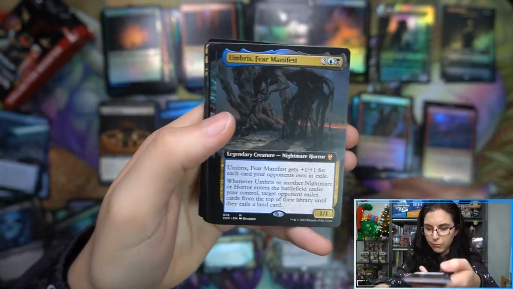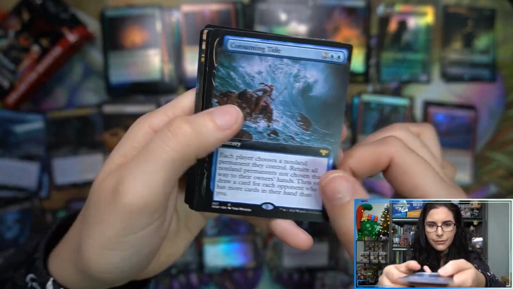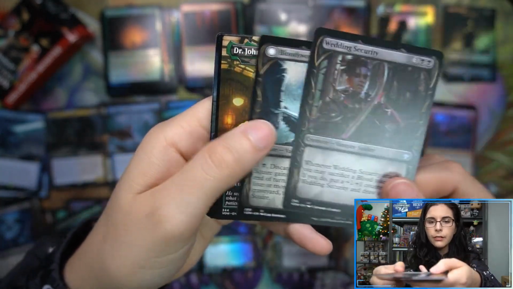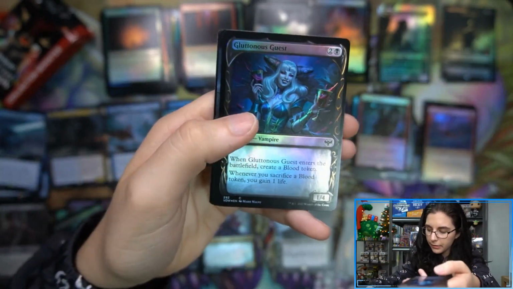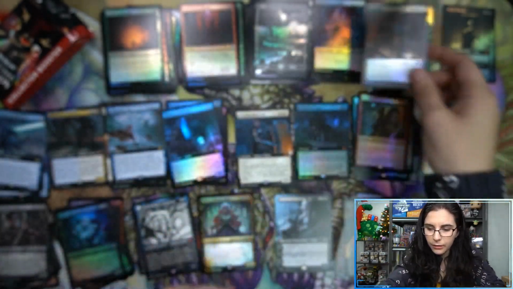Maniform Hellkite Foil Rare. Lots of, or Foil Mythic, excuse me. Lots of Mythics here in this first collector booster. Dr. John Seward. Cemetery Prowler, Extended Art Foil Mythic. Our token.